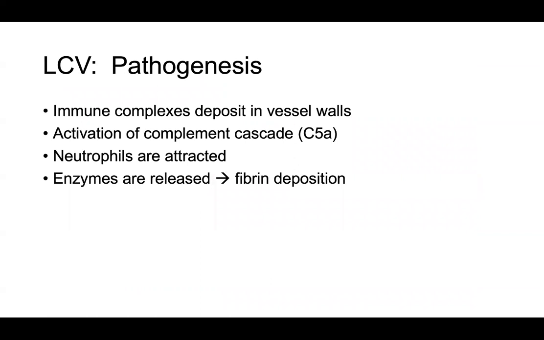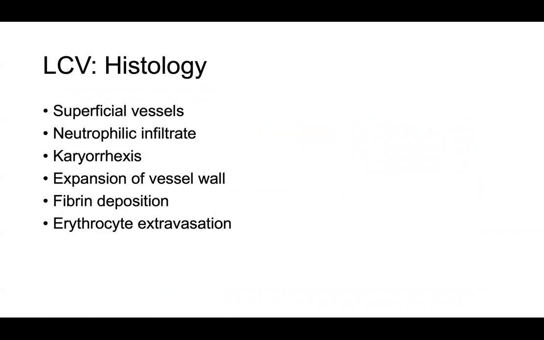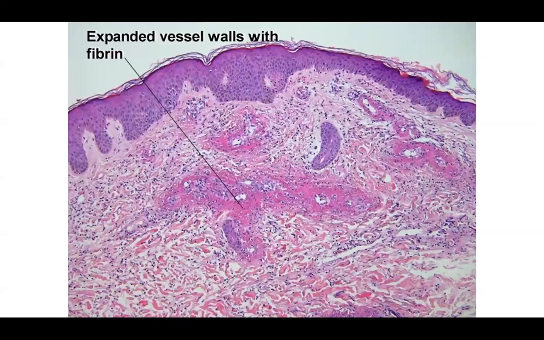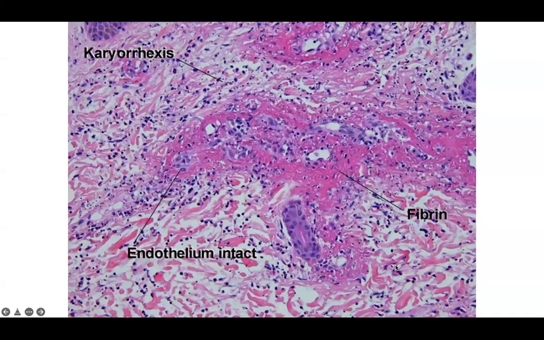The pathogenesis we already talked about. The histology is kind of where the meat of the talk is. So you're going to see fibrinoid necrosis around the vessel walls. You're going to see infiltrating neutrophils, some areas of extravasated red blood cells. However, depending on when you biopsy it, in this case, you don't have a ton of extravasated red blood cells. So this could be a little bit more right before you get an abundant amount of extravasated red blood cells, because you do see fibrinoid necrosis, you see karyorrhexis, leukocytoclasis on the outside.